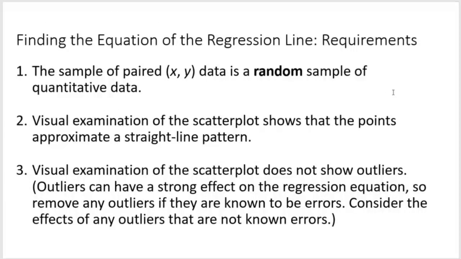The requirements are exactly the same as they were when we wanted to determine if there were linear correlation. So there's no difference here. You've got to have a random sample, then you need to look at the scatter plot. Research level statisticians are doing a little bit something more involved, but we just want to look at it and make sure that they kind of look like they're headed up in a straight line pattern and there's not any outliers. Or if there are outliers, we have to make sure if possible we take out any that we are just certain are errors. And consider what difference the ones with the errors make.